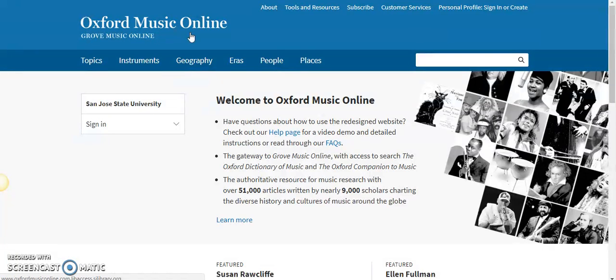As you can see, currently we are on the home page, which right now contains a Welcome to Oxford Music Online heading with information about the redesign and about the database, stating the 51,000 articles written by nearly 9,000 scholars that it contains.